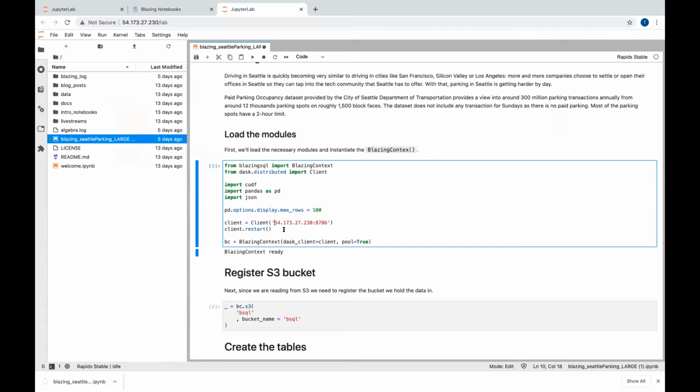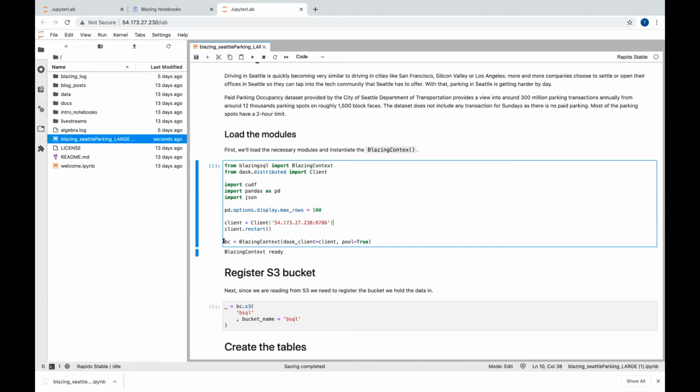In order to connect to the dask scheduler, for those of you who are not familiar with this, port 8786 is the port that the dask scheduler is normally listening on for any connections from the workers. If there is an additional worker that wants to register with the dask scheduler, they would ping the scheduler on port 8786, and that way they are able to register themselves and say, hey, I'm here, I can do some work. If you create a client, we also pass the IP address of where the dask scheduler is running and the port 8786.